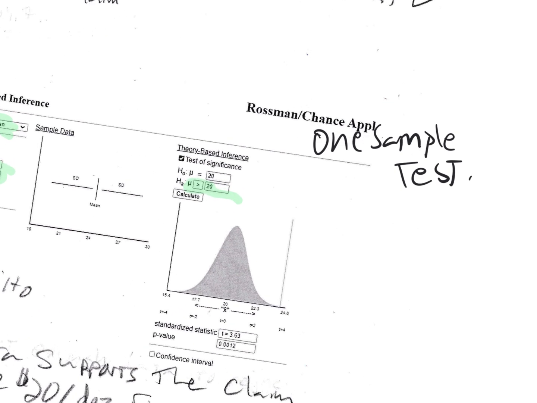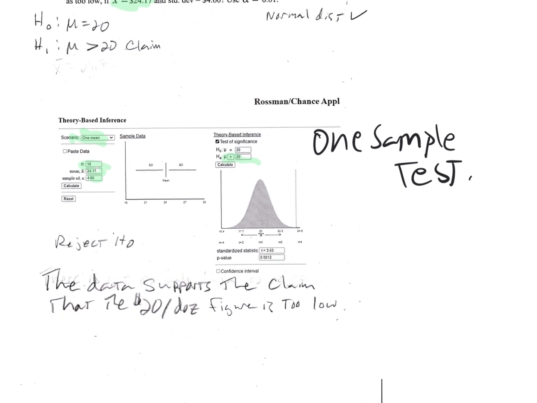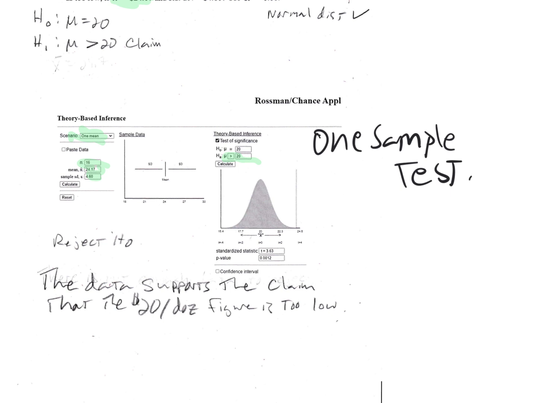I don't know if I can blow this up. Oh, I can. See how the test statistic is that and the p-value is that? You'll want to report that out. And we're going to reject H0 because that's a very small p-value. That's less than 0.05. So using that table again, I said that H1 was the claim. We're rejecting H0. There's enough data to support the claim, that blah, blah, blah. Okay?